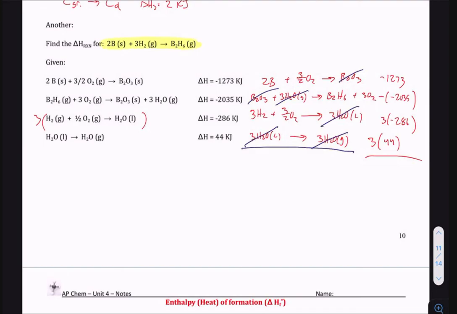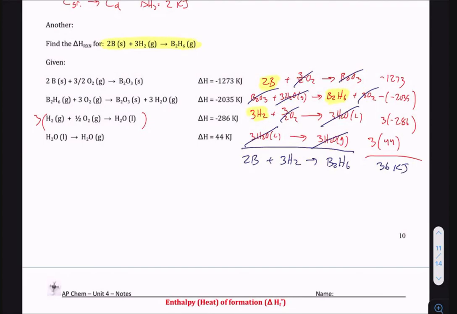Okay, our final equation has no oxygen in it. But here we have 3 moles of oxygen on the product side. And we also have 3 halves plus 3 halves. Well, what's 3 halves plus 3 halves? 3. So the oxygens all cancel, and the only thing we have left is this, this, and this. So we rewrite our final equation. And that works out. And if it works out, then I can now take the sum of my values. Did you guys get 36?